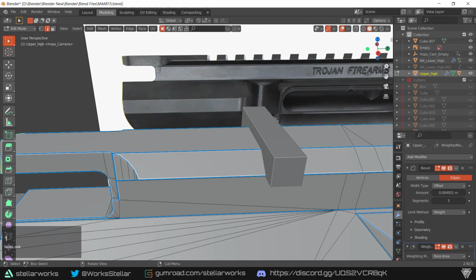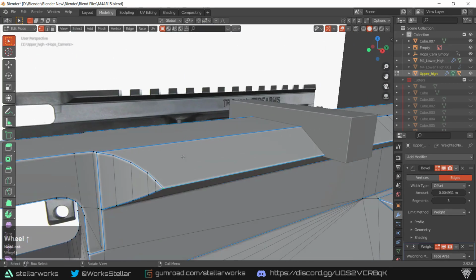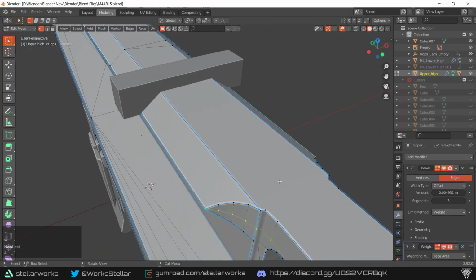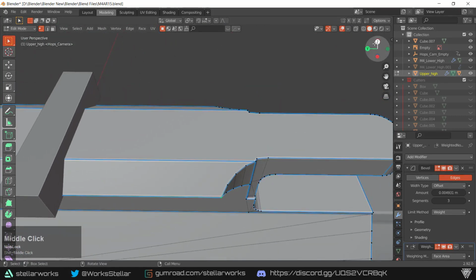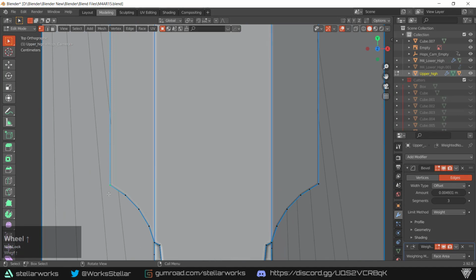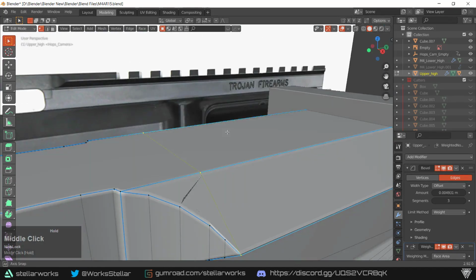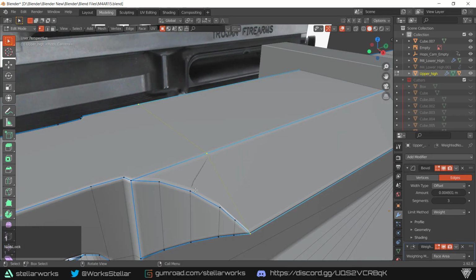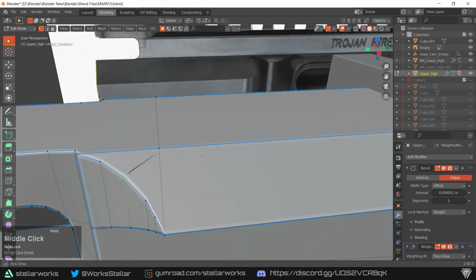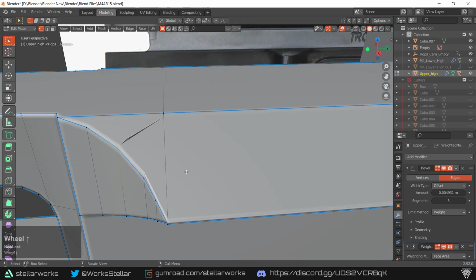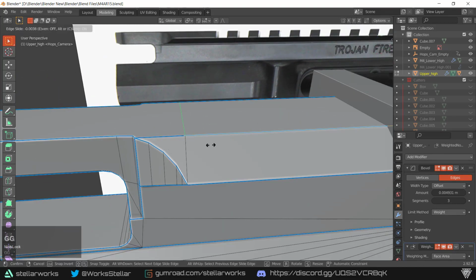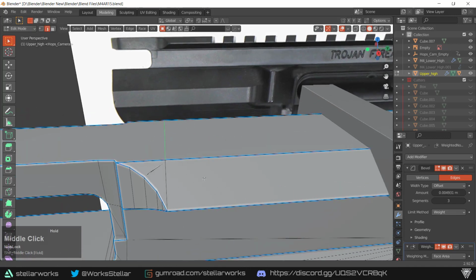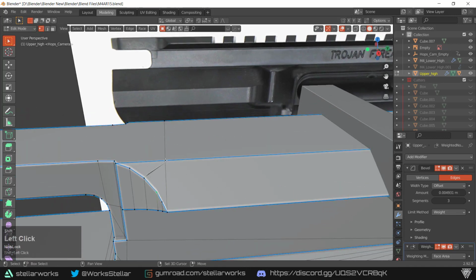Before we get too crazy, I do want to try to clean this up as best as we can, so I'm just going to go up into orthographic view, K, add in some work here. Leave that there because it's not such a big deal.